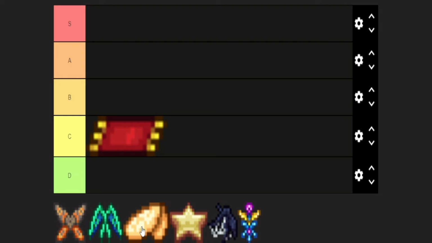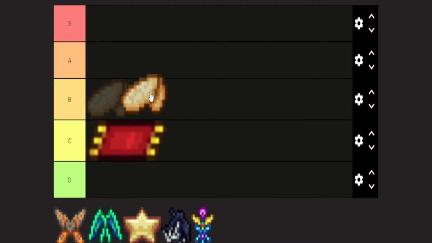For number two, I'd put in the fairy wings. I'd put them at the B tier because you're able to get them right after hard mode starts, and it's only 20 souls of flight and 100 pixie dust, and it's able to fly pretty good.